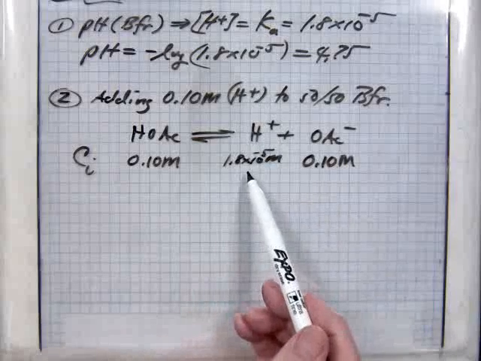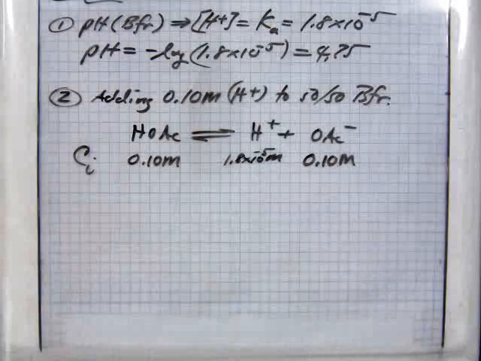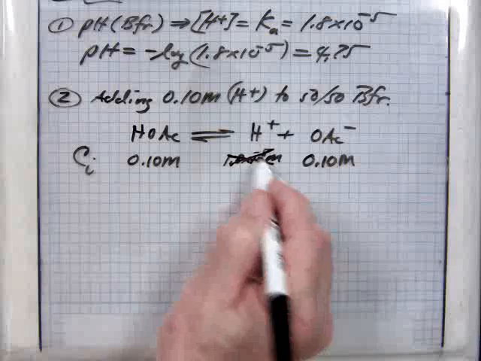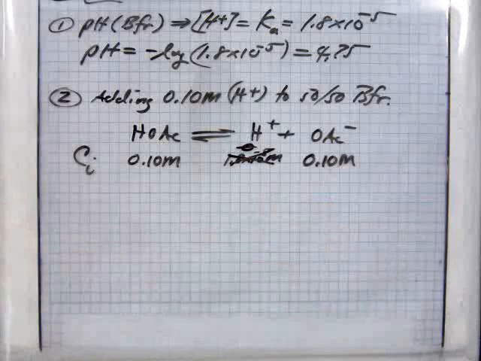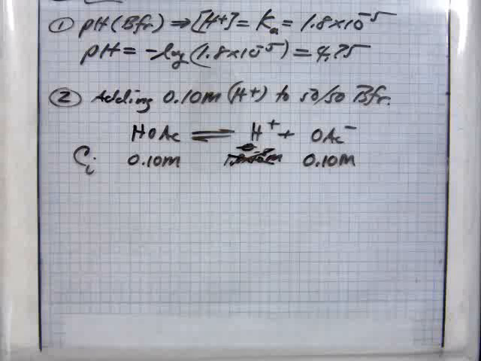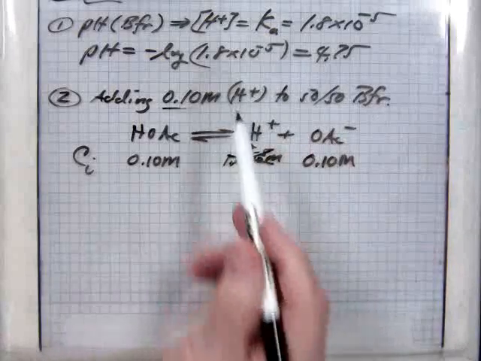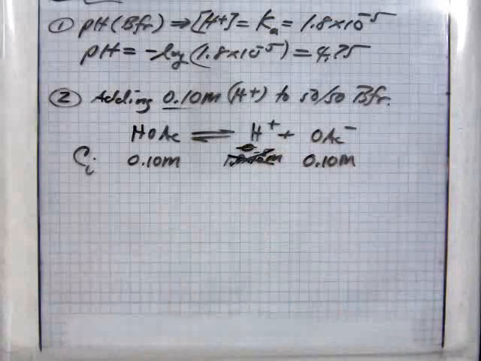Now, for general purposes in working these problems, what you need to do is simply assume this is 0, because that's really where you're going. You're going to add the acid, and then the reaction is going to shift in order to establish a new equilibrium by applying changes. So what you're going to do is add 0.1 molar hydronium ion to it. Now this is where it gets tricky.